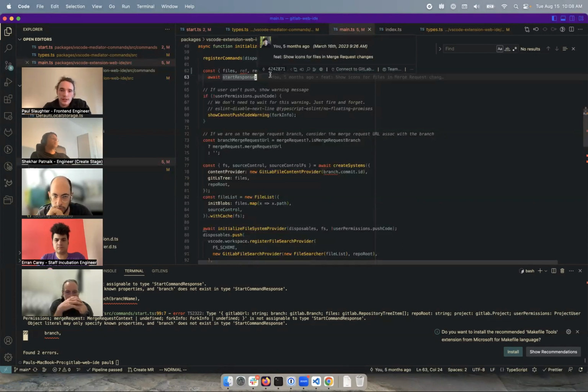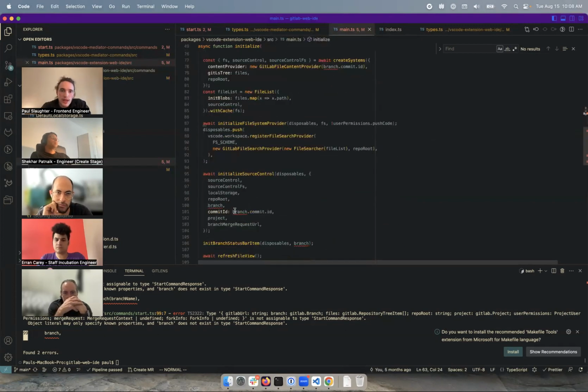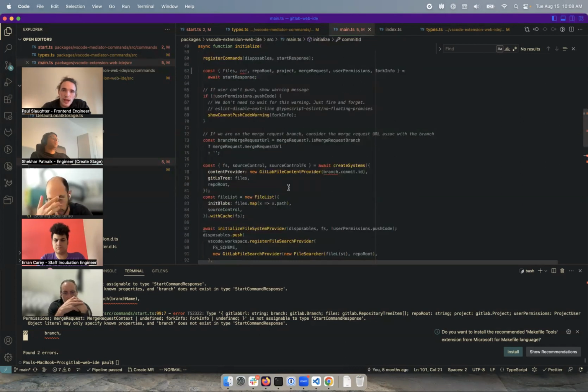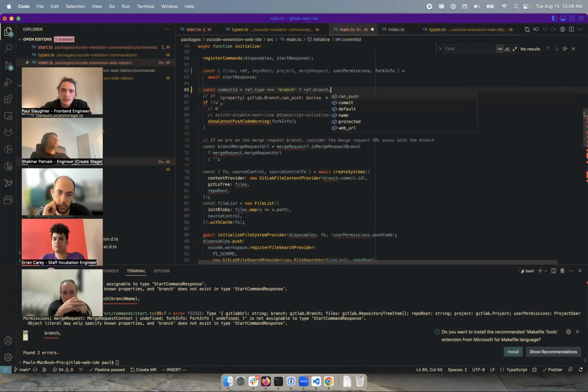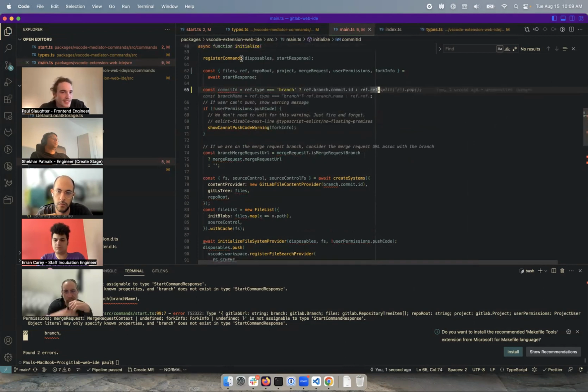Let's see. We also reference commit ID and stuff too. We could do something like this. It's not great. We could do something like type equals branch, ref.ref. That doesn't look good.